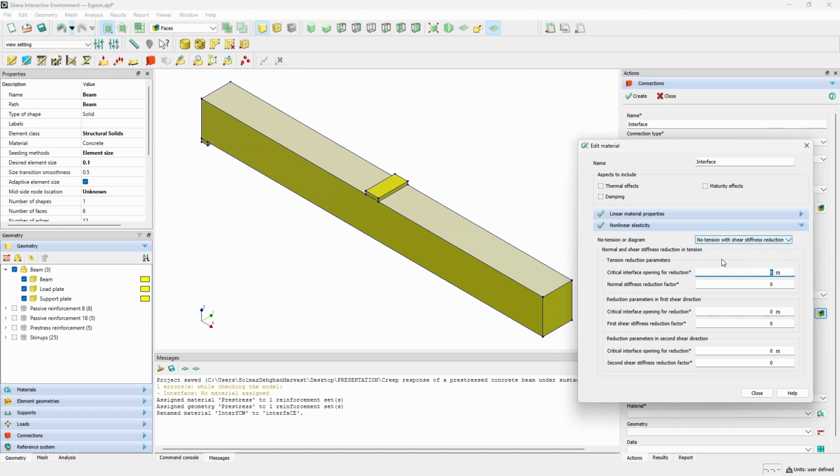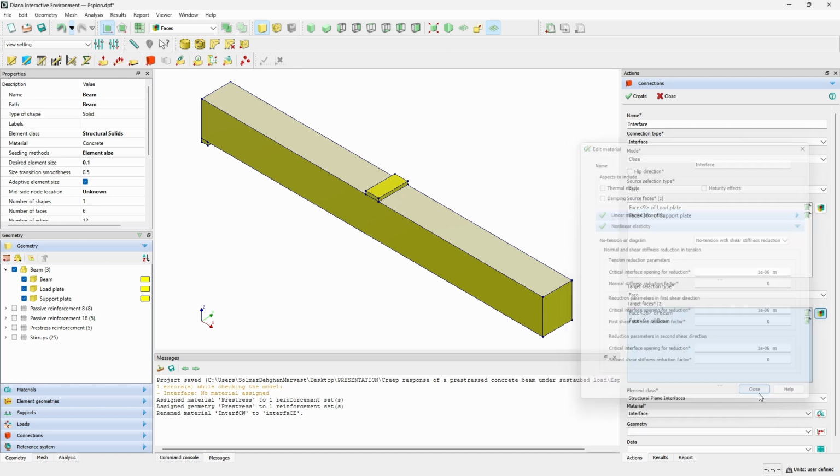So based on this selection, I have to input data for the critical interface opening for the reduction. I consider E minus 6. I also input the same data for the reduction for the first shear and the second shear direction.